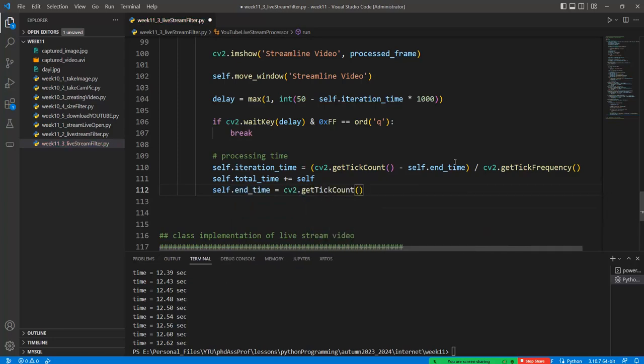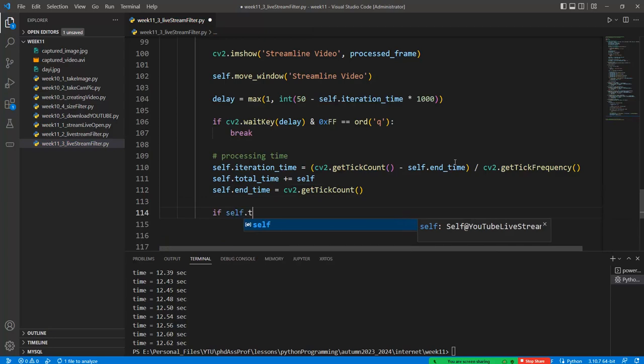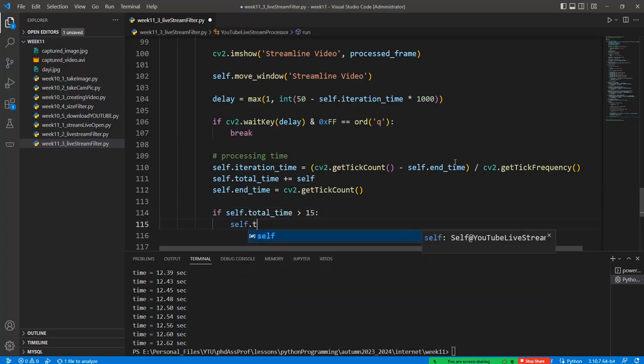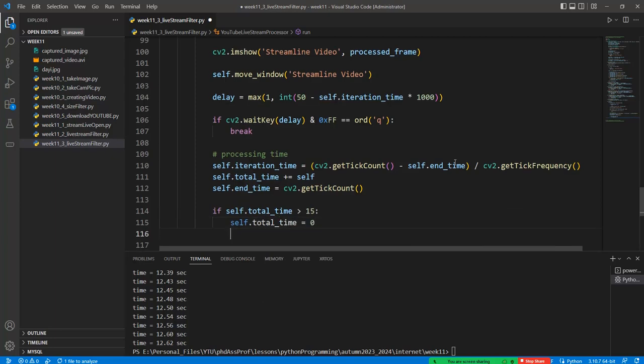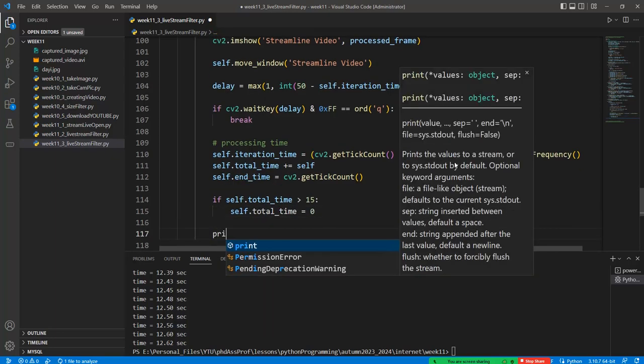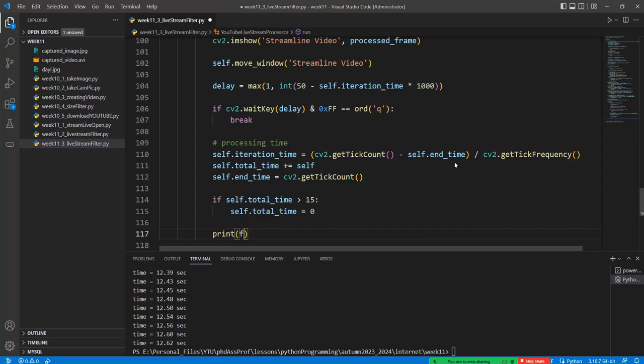Also if self total time is greater than 15, self total time must be assigned to 0. At the end of this case, the time must be shown as self total time with .2f sec.